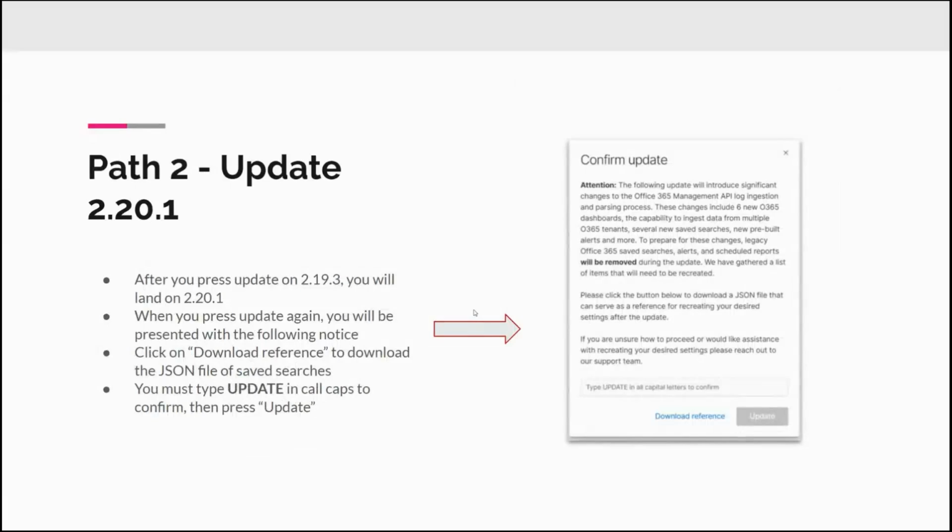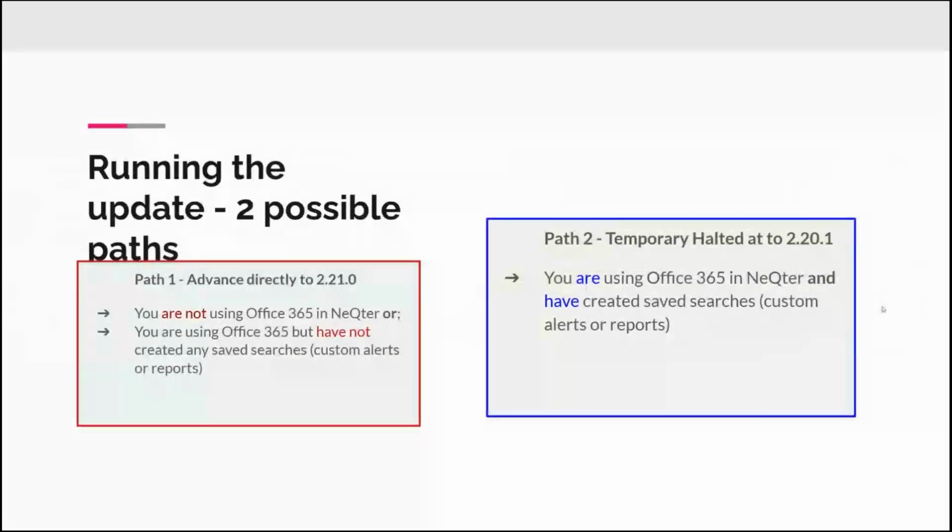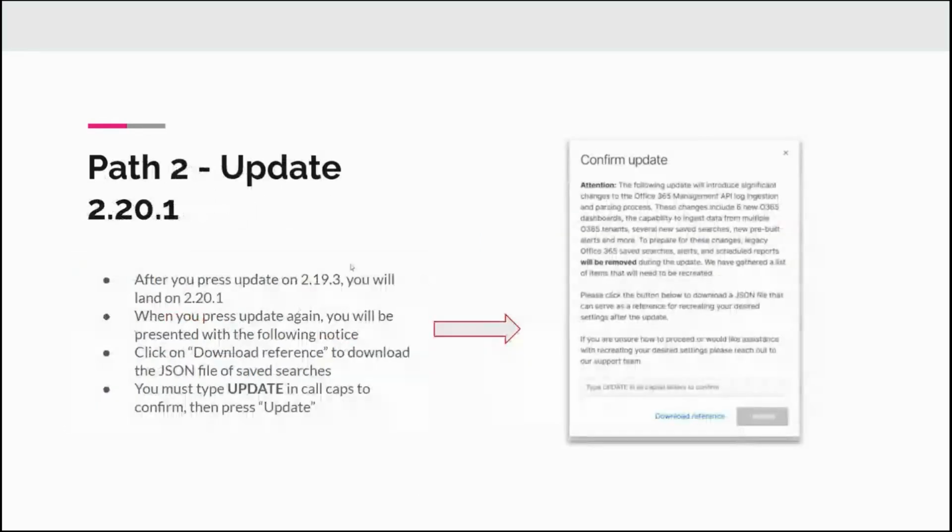If you don't have any saved searches, it's just going to jump right up to 221. If you do, and they are present within the index, it will go to 220.1.